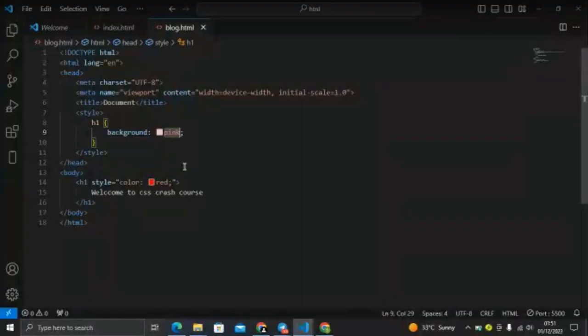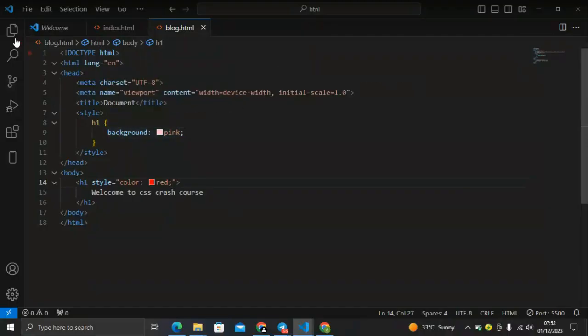Then the other method, which is the best method and the one you'll be seeing most especially, is the external method. Using the inline style of designing your HTML makes your HTML look very cumbersome, and you are more prone to make lots of mistakes and errors.